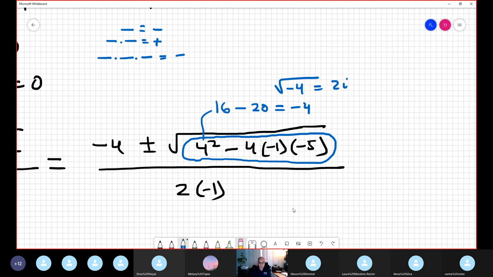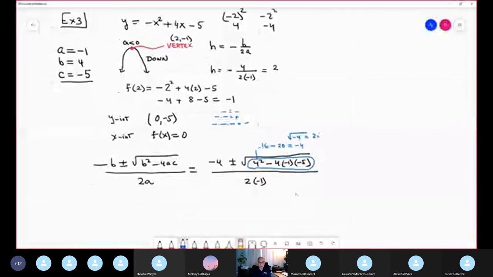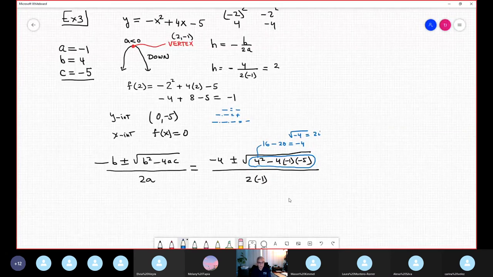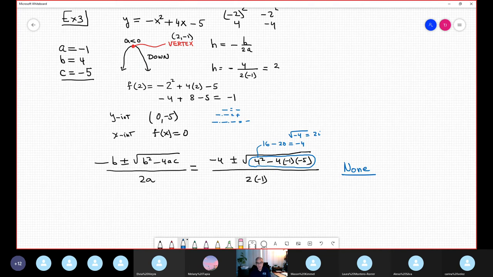Now, a recommendation, this is a classical idea in algebra. When you try to find something you don't know, in this case an x-intercept, and your answer is complex or imaginary, it's because it does not exist. You declare it in that moment: none. What does none mean? That we have none. So this parabola never crosses the x-axis. This is classical, and you will see it in other functions, for example in chapter 4: when you try to find something and the answer is complex, it does not exist.